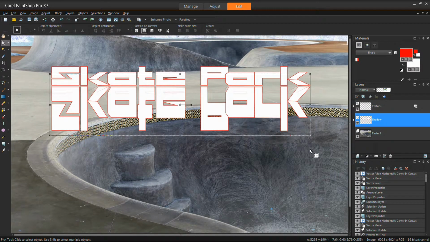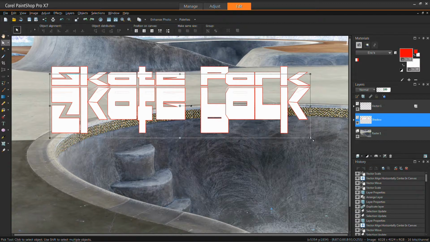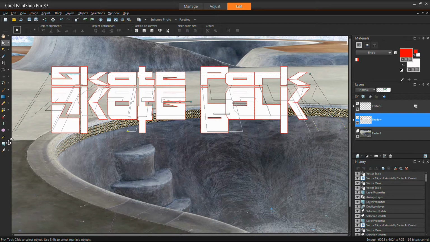And now, when you have text selected with your pick tool, not with the perspective tool or anything like that, you're going to use the pick tool to change the perspective of the shadow text. You'll notice when I hover over the node, it gives me the options to resize. And there's various ways you can resize. You can hold the control key, and that creates that pyramid looking object there, and that's going to allow me to skew the text evenly on either side. As I drag to the left, it's going to widen the right as well.